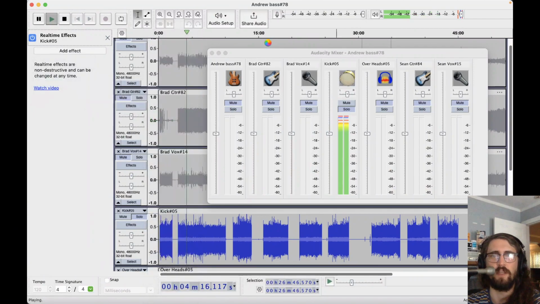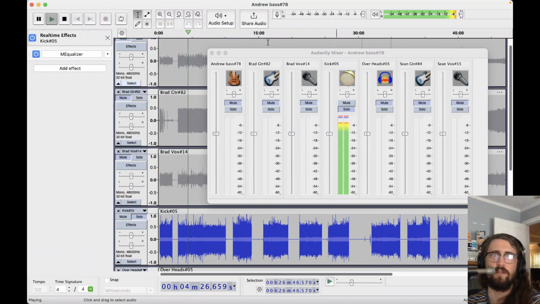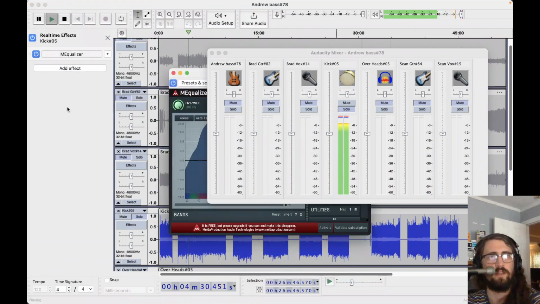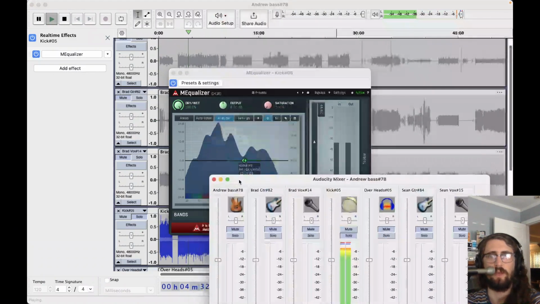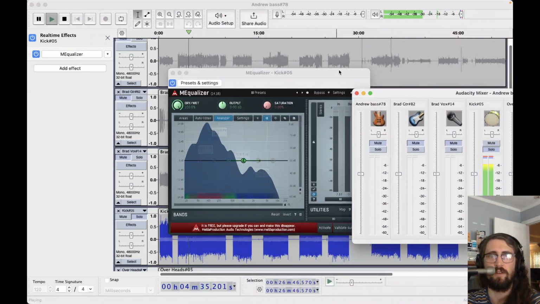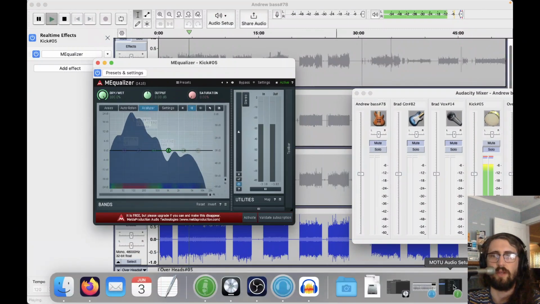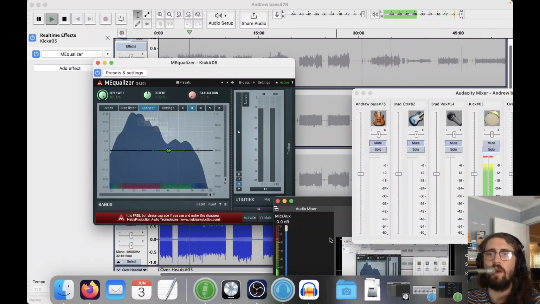All right, now I gotta wait for the VST to load. This might take a while. Oh, it loaded, but I didn't load the screen. Okay, well, I got the mixer here forever and ever. Also, I wanted to make sure this was routing to OBS.